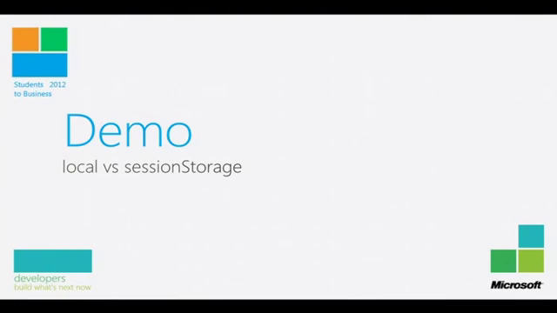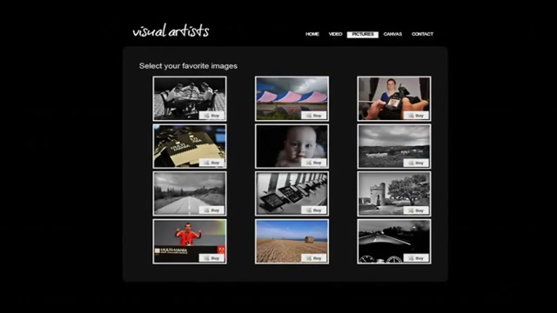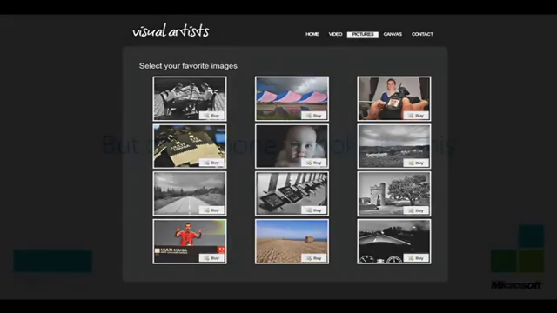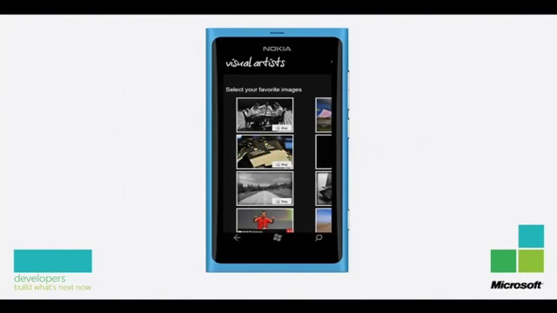Okay, let's go back. So you just saw the site that we've created with the pictures. It looked like this. Now, as I said, I want to round this up by making our website also available on a mobile phone. So what did I do? I just did a check, and that site on a mobile phone looks like this. Now, the problem with this is that a lot of relevant information is not available on the mobile phone. For example, I don't see the menu. The menu sits somewhere on the right, so I have to swipe through the content to see the menu.